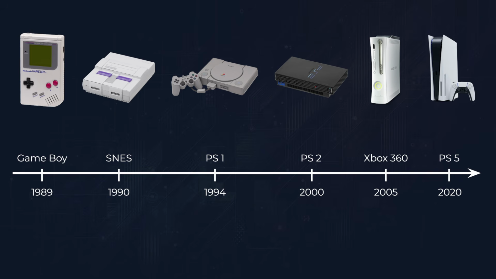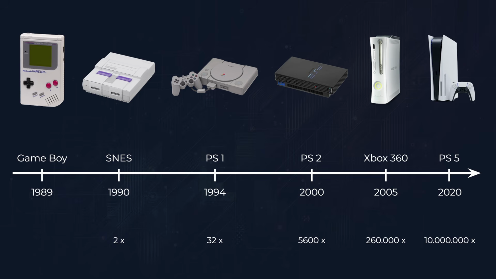One of my favorite game consoles was the Xbox 360, because as a game developer, it was just so easy to work with that machine and had a lot of fun games on there. And then as a representative for the current generation of consoles, we're going to use the PlayStation 5 here, released in 2020.